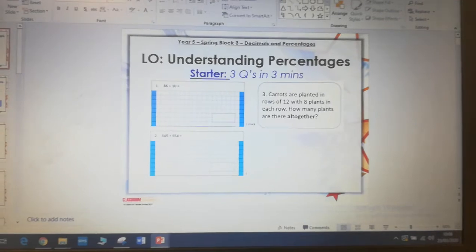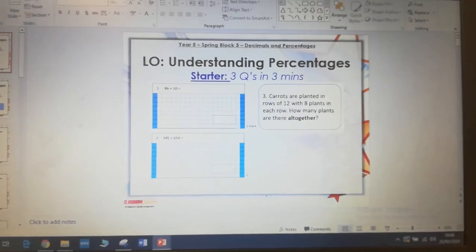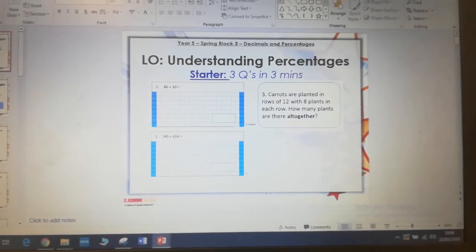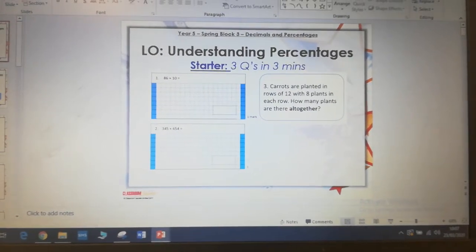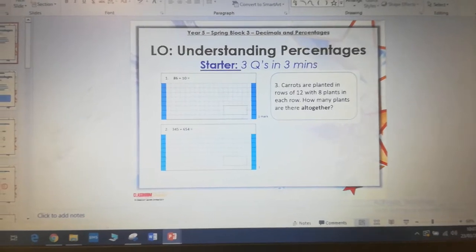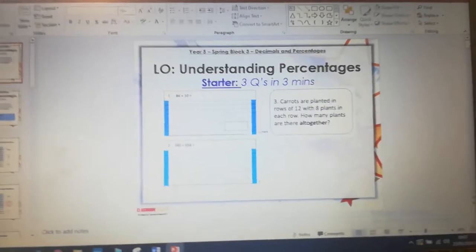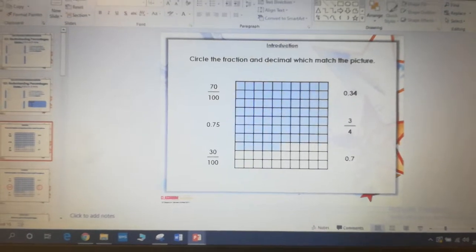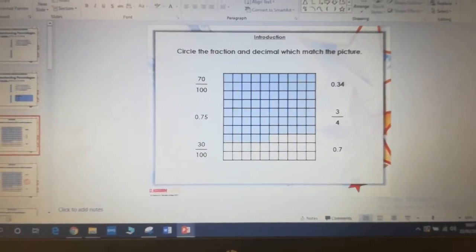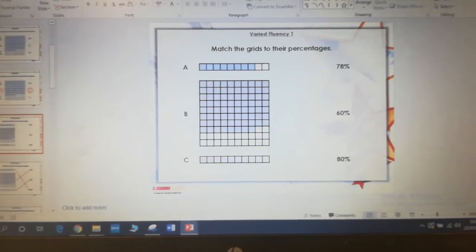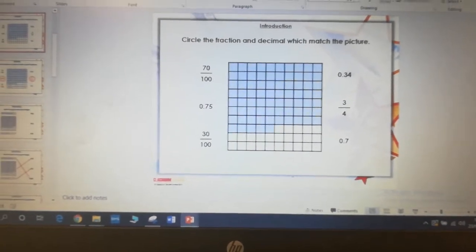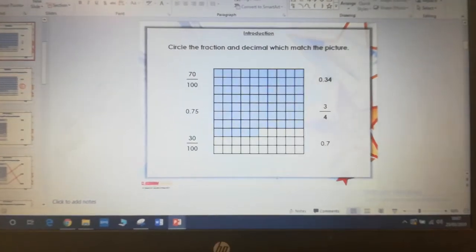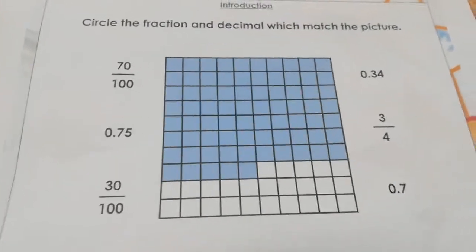Now, I'm not used to videoing myself or a screen, holding a camera and trying to do some work. So apologies if this isn't great, but hopefully you'll get some out every morning just to help you get started if you need it. So the first slides as we go through are here. Now it's not very clear on the board, so some of these blue ones aren't great. So just do the best you can. Now I've printed one off so we can do the introduction and the varied fluency one together. So if you need it, we're going to work through it. So it's a little bit more clear here.